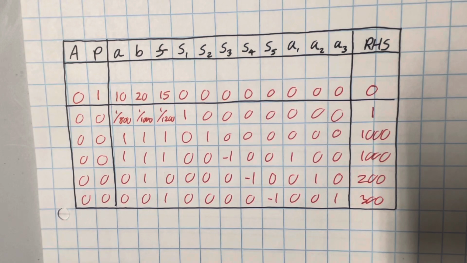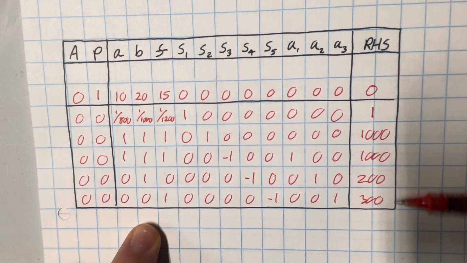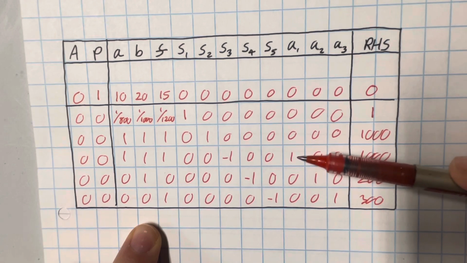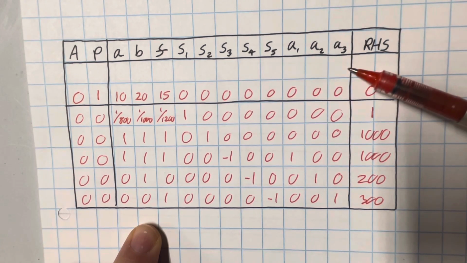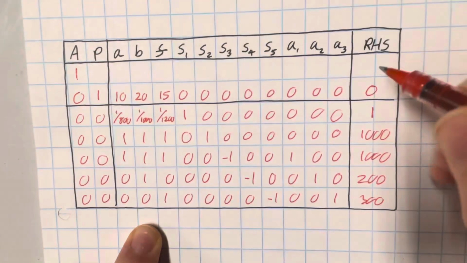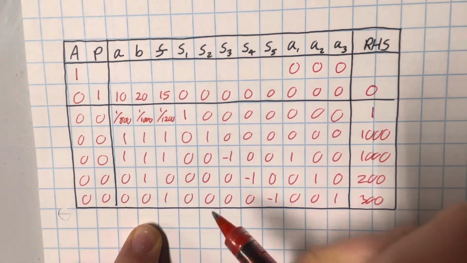And now that I've got those 3, what I can do is say, well, this top row here is going to be the sum of these 3 rows. And it's these 3 rows because those are the 3 rows that contain artificials. So the artificial variables come to the top, 1, 1, 1, but I'm going to replace that 1, 1, 1 with a 1 over here because capital A is defined as A1 plus A2 plus A3. Now I just need to add the others.